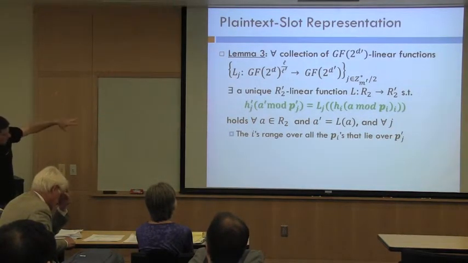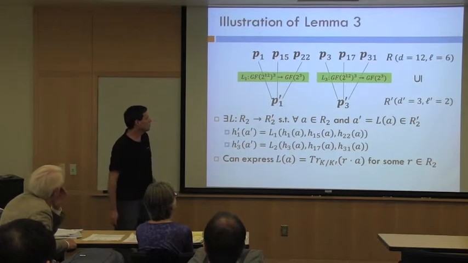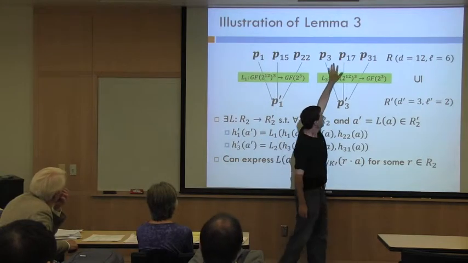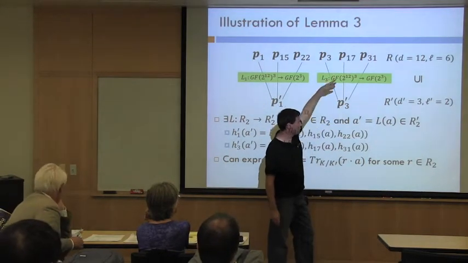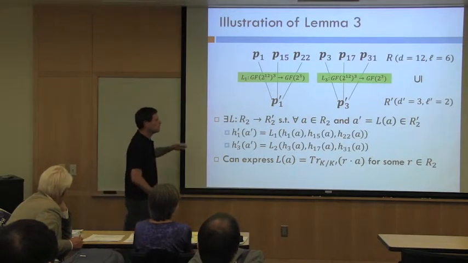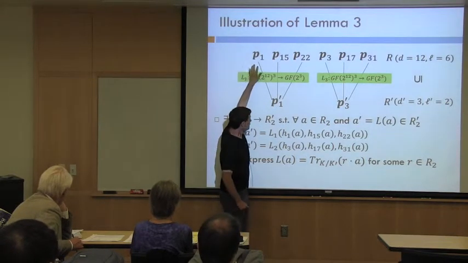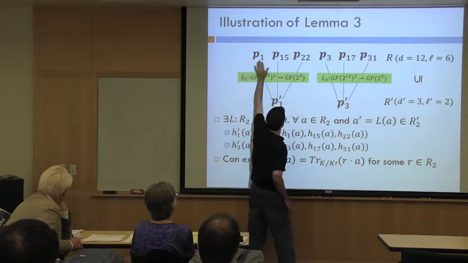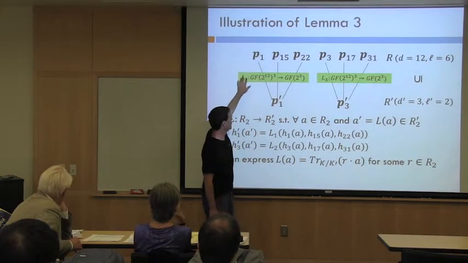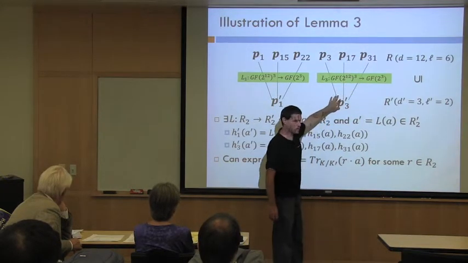And since it's hard enough reading it, I'm just going to explain what it is by an example. So here is the example from before. And we have three prime ideals, mod 91, lying over every prime ideal in mod 7. And we want to implement a particular two linear functions. We want that if our original ciphertext had particular things in the slots, then the new ciphertext would have L1 of the first three in its first slot and L2 of the last three in its last slot.